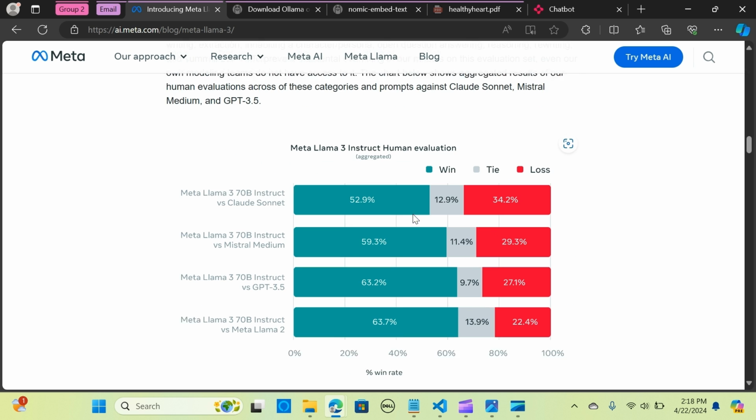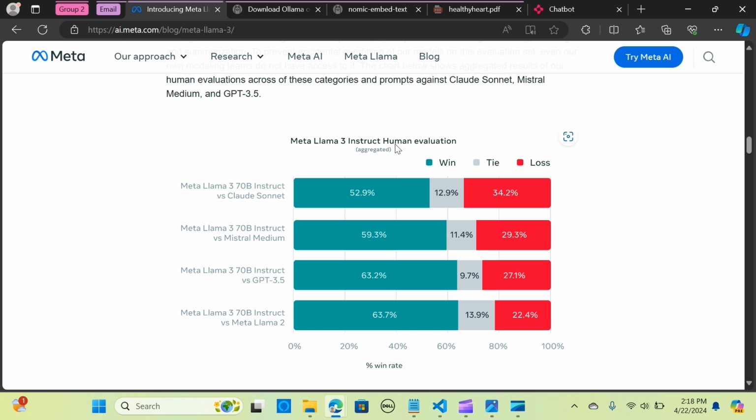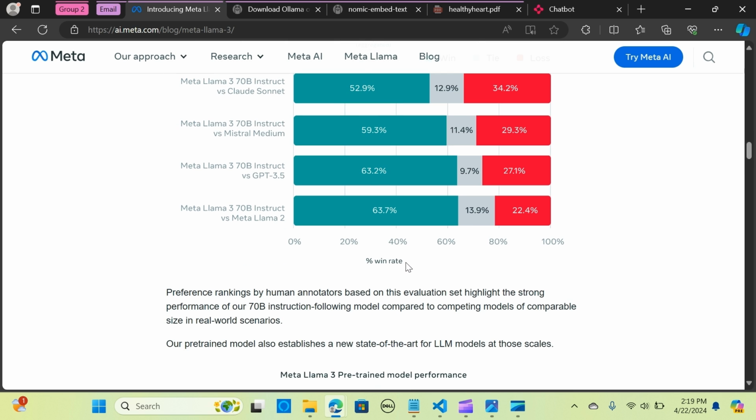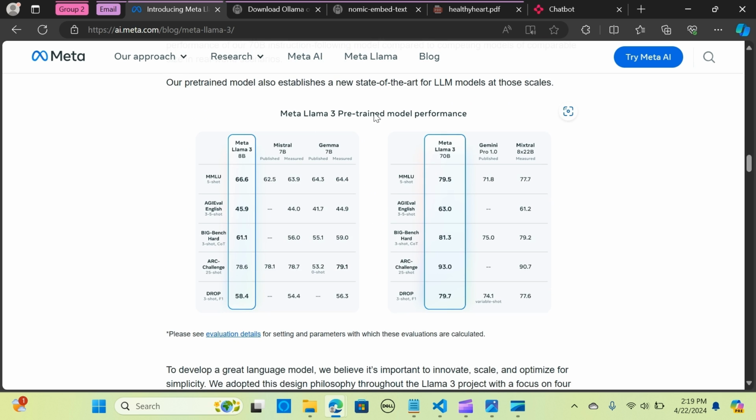Let's see the same with the human evaluation. You can see it compared to Claude Sonnet, Mistral Medium, and GPT 3.5, and the 70 billion is on top when you look at the human evaluation. All right, and we have the pre-trained model performance as well.